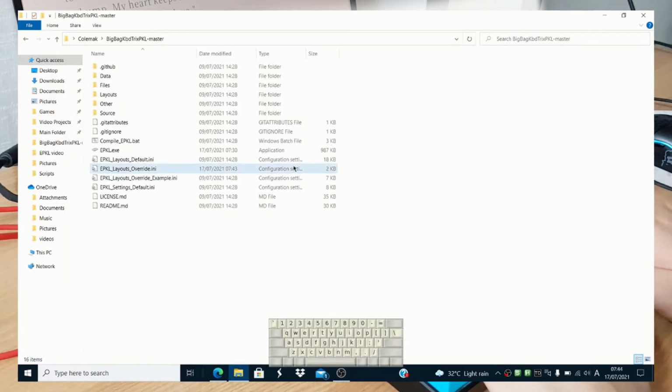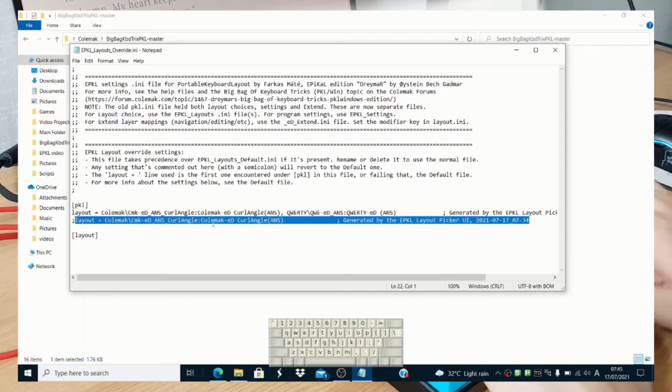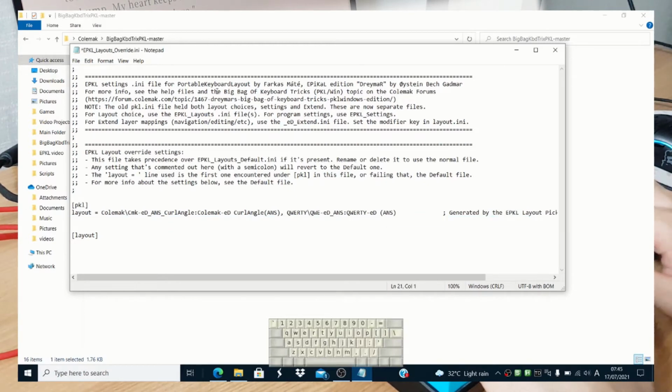Oh, I forgot. Before we continue, I just want to mention that the language that we're using is AutoHotKey, and the semicolons here are used for commenting the lines out. So this line right here is not part of the code, so you don't have to worry about it. In fact, if you prefer to take this out, then you can do that if you wish. So just press save and close it again.